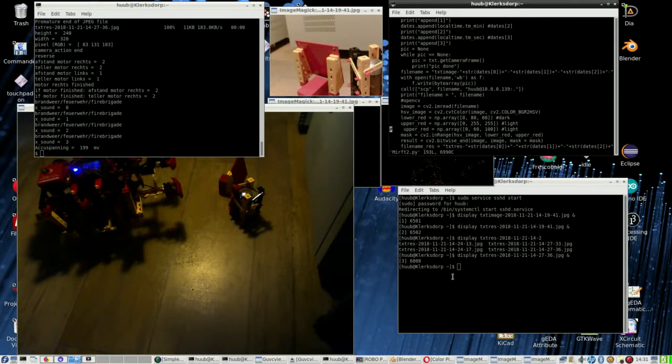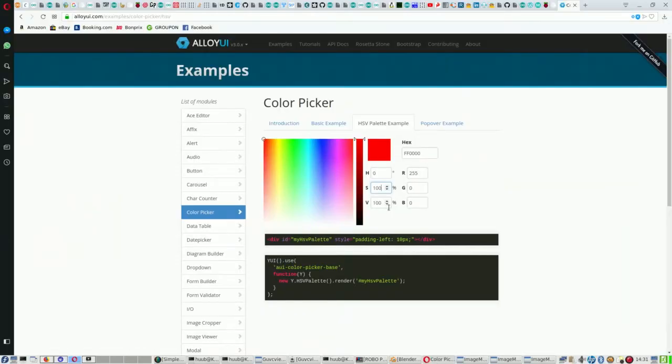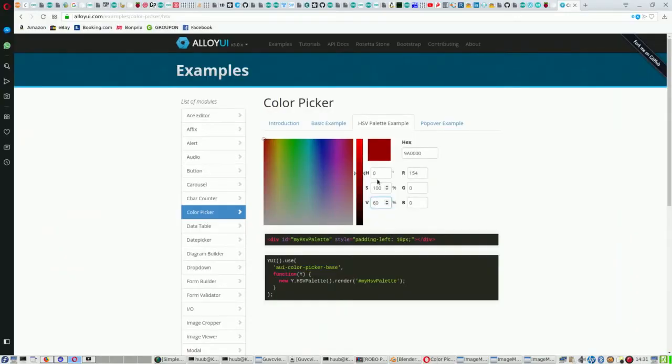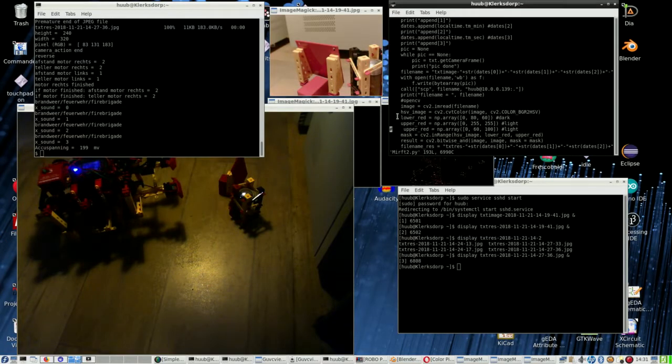But then again, what does it mean? 160. That is very dark. And the dark one is 8060. Although it could even be this, 160, and being dark. So why don't I just do that?